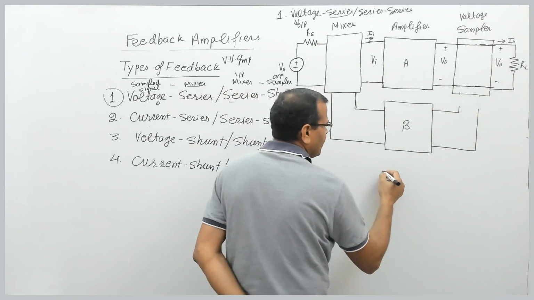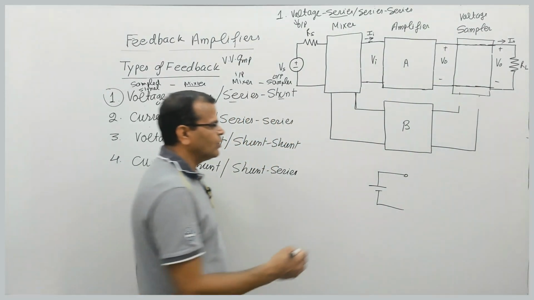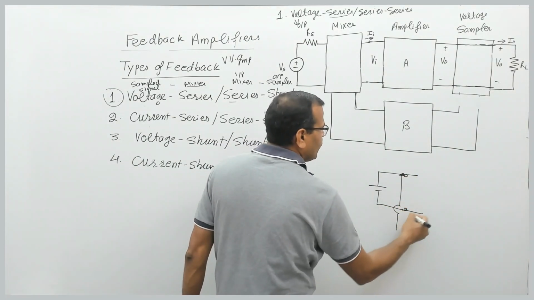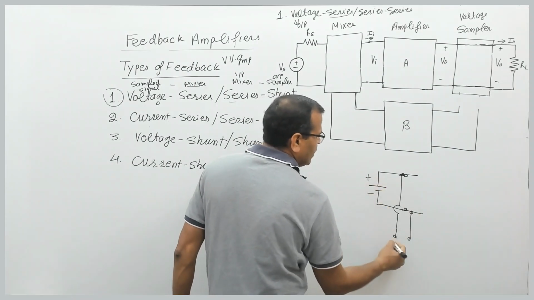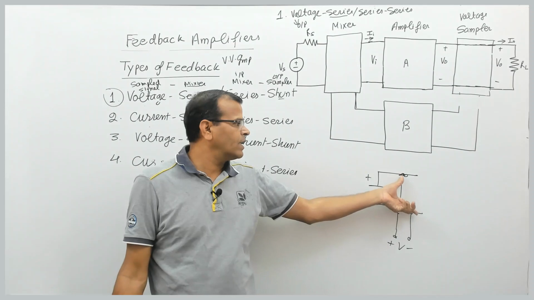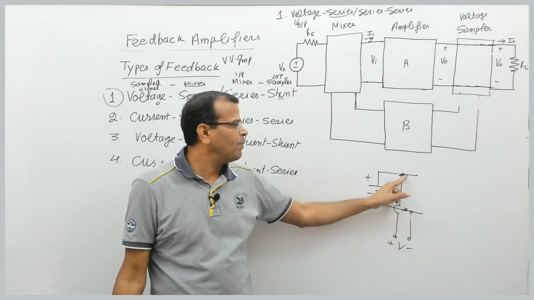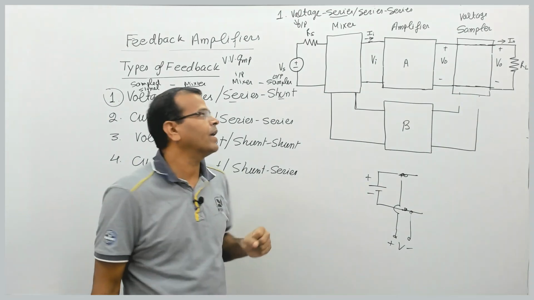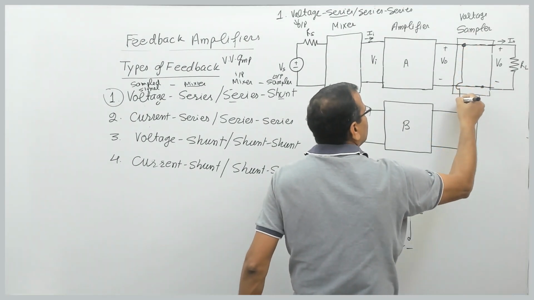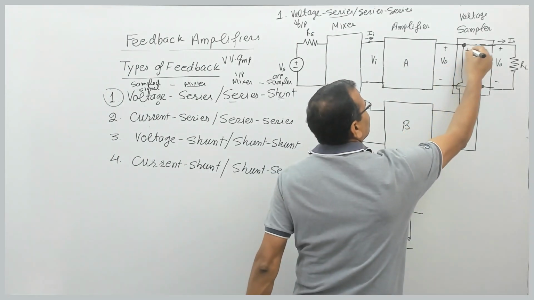So you please see, suppose there is one voltage source like this. I want to take a sample of this. That means I want to take this voltage as a sample. So that voltage as a sample can be taken like this. If this is plus V, this will be plus V. So for taking the voltage as a sample, I need to take parallel tapping from the output. This type of tapping is known as shunt tapping, shunt sampling, right? So to take this, I need to connect this and this. From here, I will connect it like this. From here, I will connect it like this. So this is voltage sampling.